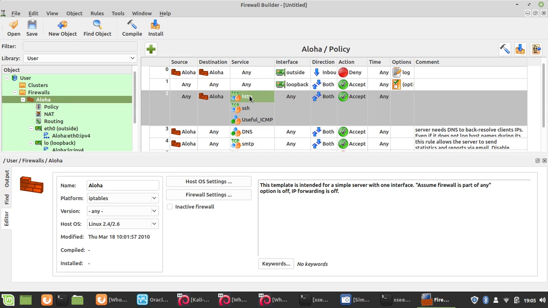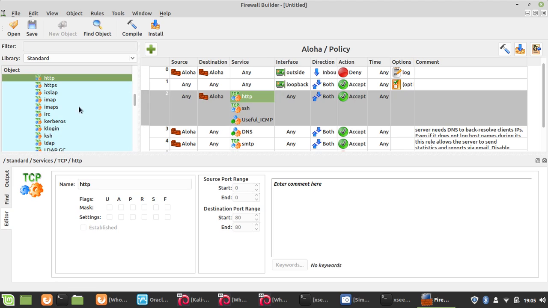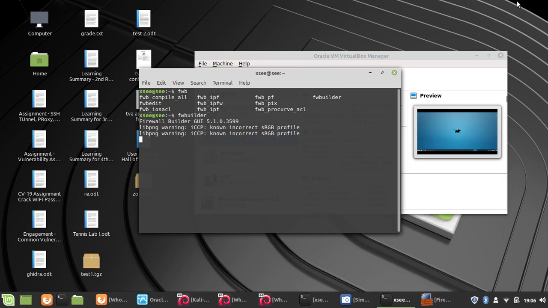So here is HTTP. If I want to change to HTTPS, we can give the permission and deny all the HTTP services. So this is one part of my project, which helps us to manage our system securely.